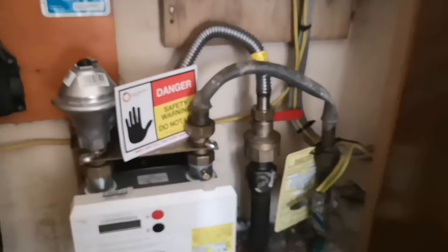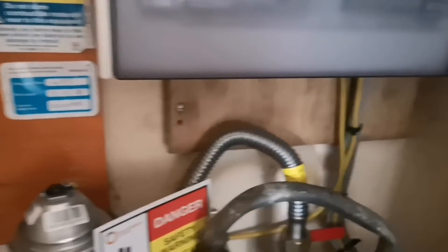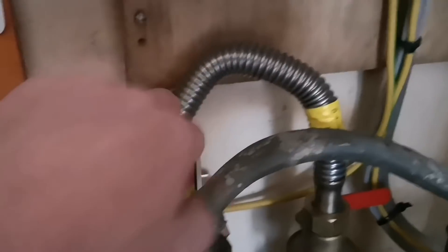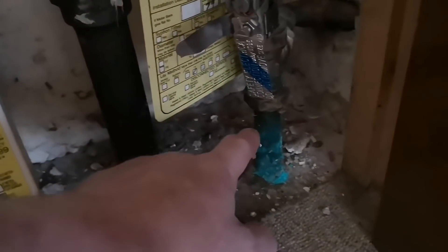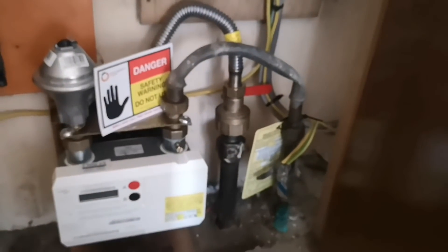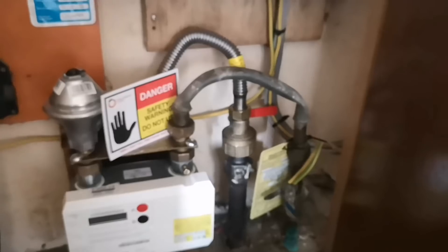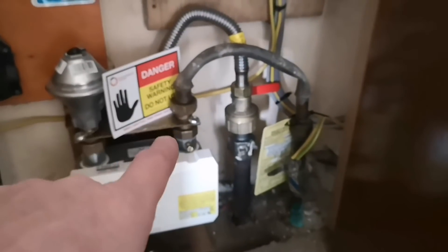On this initial inspection of the meter, without even testing it, it's pretty clear where the leak's going to be. We've had a new semi-rigid so it probably won't be cracked there - sometimes the semi-rigid crack and start leaking. I reckon the pipe set in the concrete has rotted away and we're getting gas leaking through the concrete floor. That's my initial thought. We'll get it tested, isolate that leg, and see where we are. But from the get-go we're going to have to re-pipe this meter in copper because that is unacceptable.